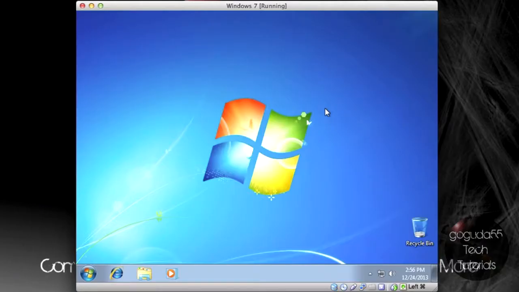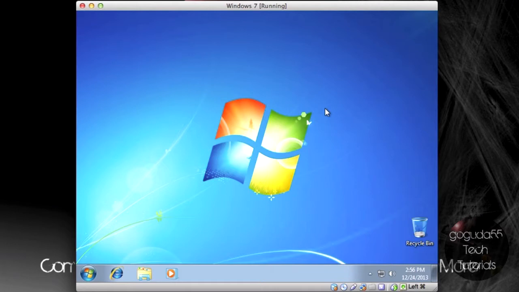Okay, so let's get started. If you installed Windows Vista, 7 or 8 under VirtualBox, you probably noticed that the Windows Aero theme is not enabled even after installing Guest Additions. This is because there's a special trick you need to do when you install Guest Additions in order to turn on the Windows Aero theme under VirtualBox. So that's what I'm going to be showing you how to do today.